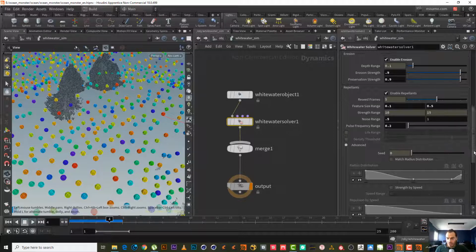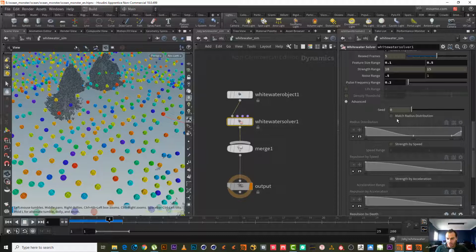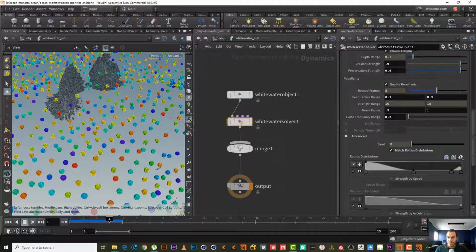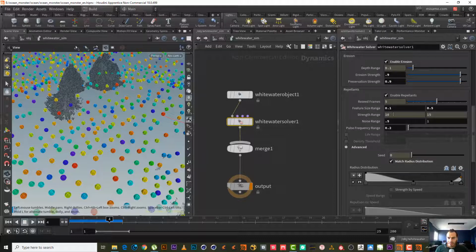And also we can control it from here, radius distribution, meaning the size range. 0.1 will have the full impact or full effect of the repellents. Then when we reach the half, meaning 0.25, it will have no strength.